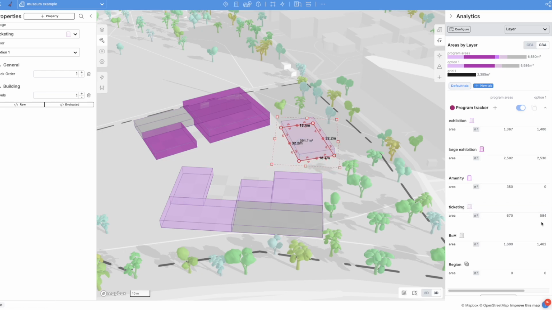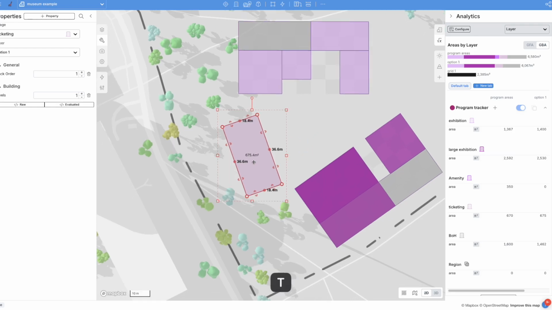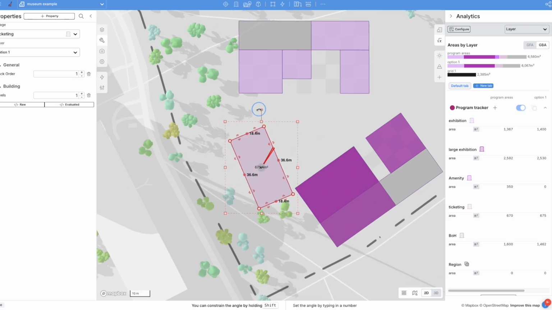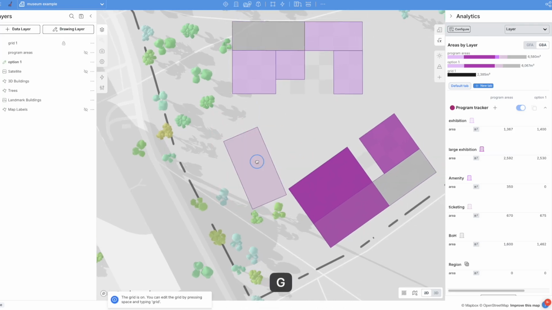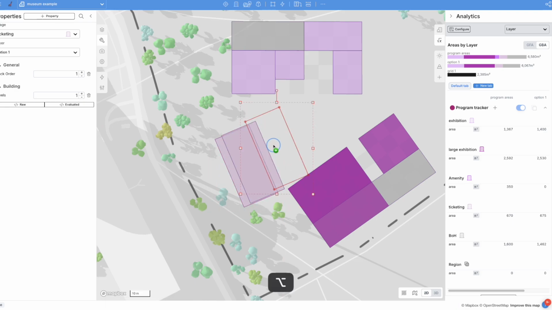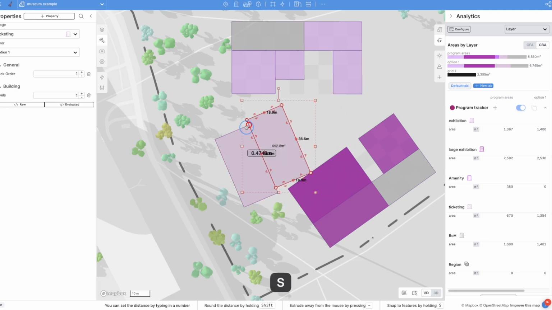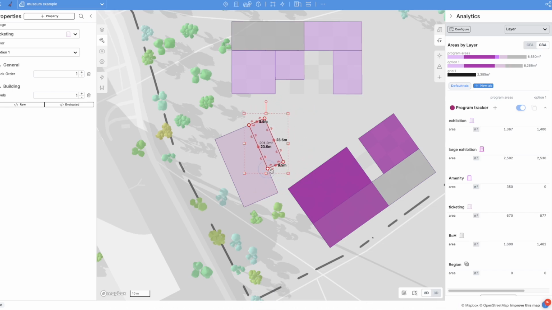This is not on grid, it just is what it is. Something like that. And then we'll do some amenities. And we'll just do it like this. And make these amenities.